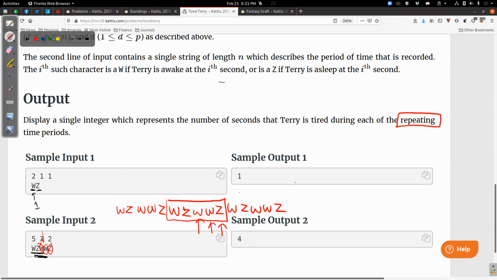But what about the first 2 of these? Are they good or are they bad? We haven't even looked at them, so we have to look at them. So for this one, the window is this part. So it extends before the recorded period, but when it extends before the recorded period, it just wraps around to the end. So it's like this, and you count here. So it only slept for 1 second. So again, this is also a bad spot. It's going to be tired.